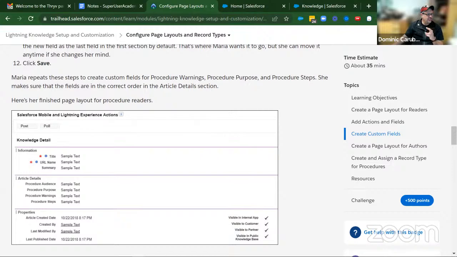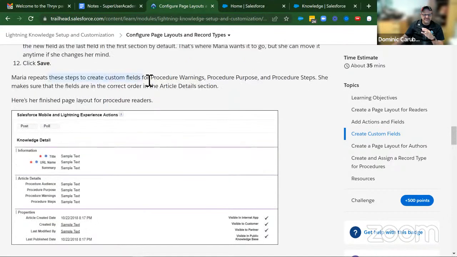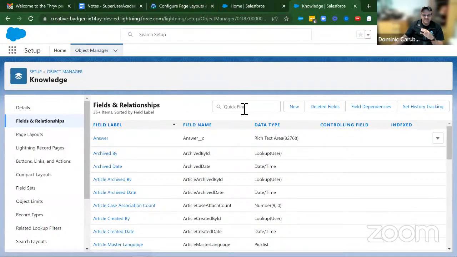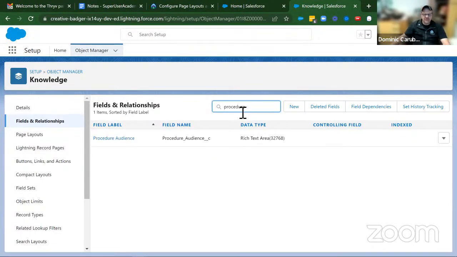All right, so I've got three more custom fields to create. Maria repeats these steps, creating custom fields for procedure warnings, purpose, and procedure steps. Let's see if I have those. Procedure audience.